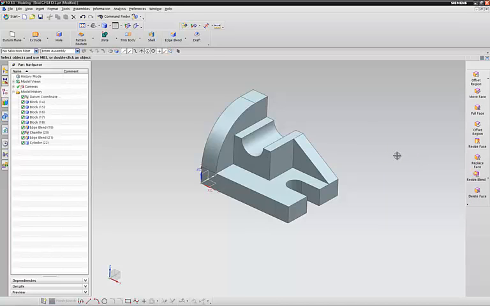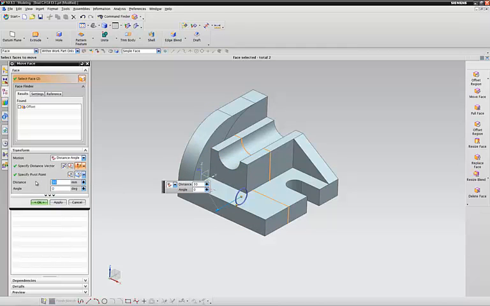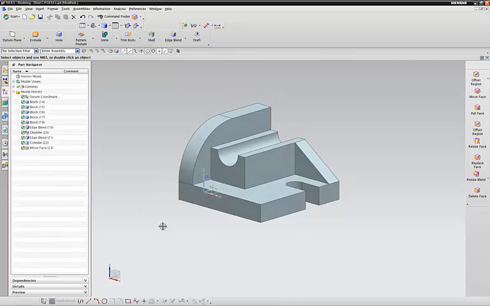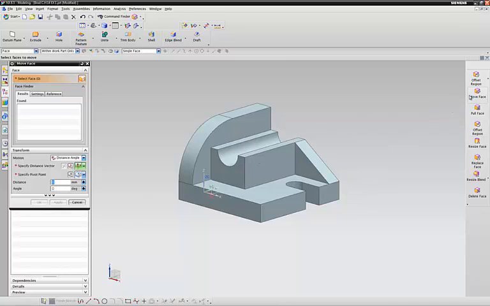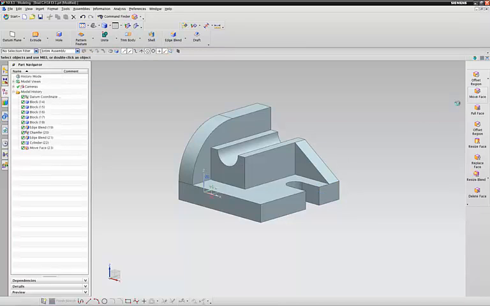So the first thing we're going to want to do is use the move face command, which is right here. We're going to increase the length of this face and that face. And we're going to change its distance to 30. Pushes it out. The next command is this face right here. So we click on the face command again, click here, and we'll move it out 25. Oh, I canceled out of it.